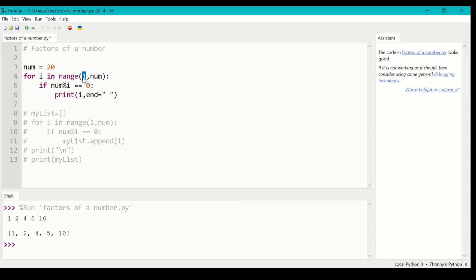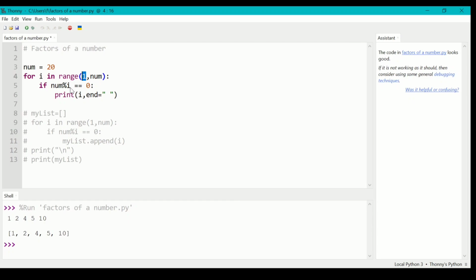So we start with 1 here, and we check if num % i == 0, in the sense if I divide this number by i, where i is 1 in one iteration, 2 in the second iteration, 3 in the third iteration.